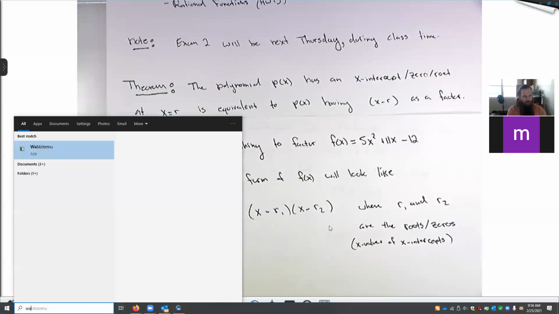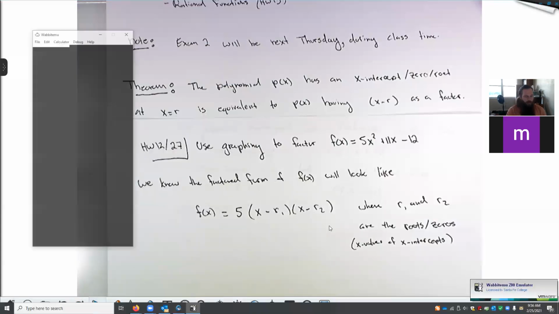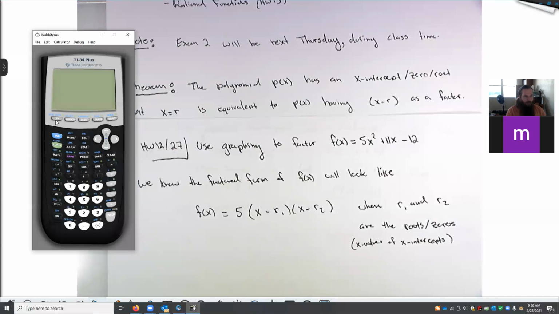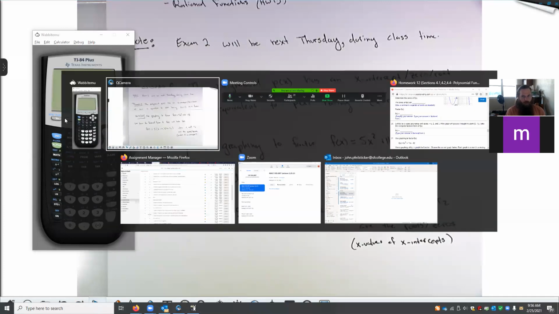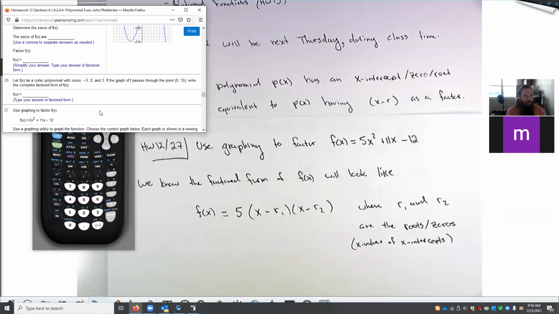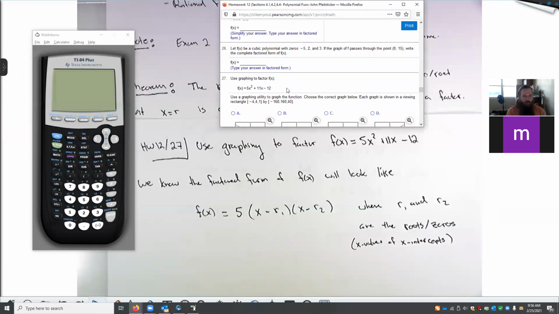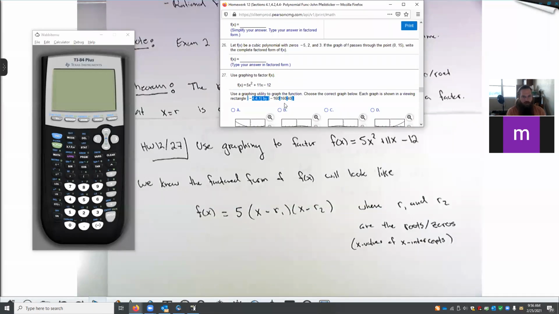So let's do it. I'll do this in Wabbit first, and then I'll do it in Desmos so we can get some perspective. They suggested a window. So here, they're suggesting that we view this thing in this window, right? Does everybody know how to interpret this? This is the x min, x max, x scale, y min, y max, y scale. So here, let me turn this on. I'll show you how to do this.